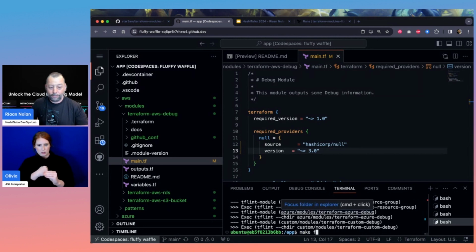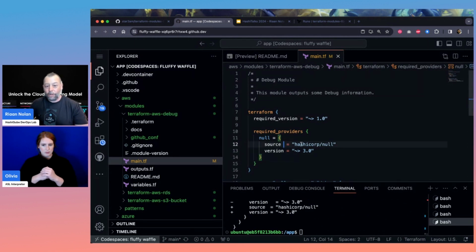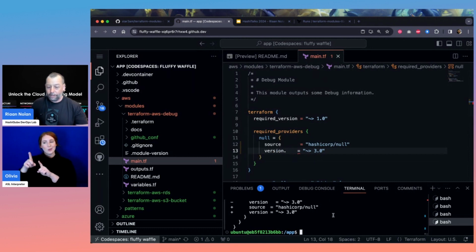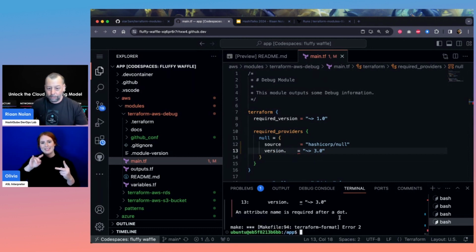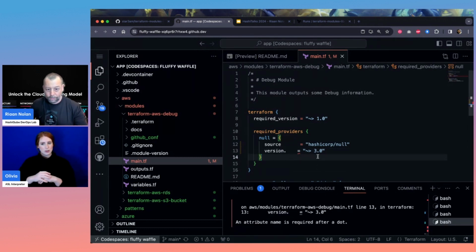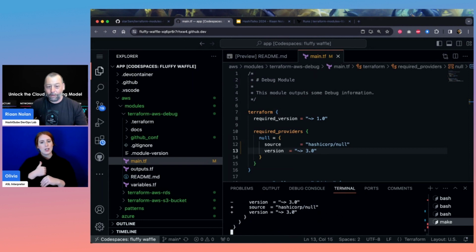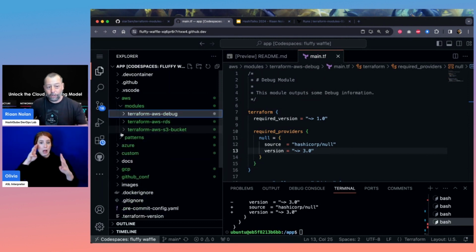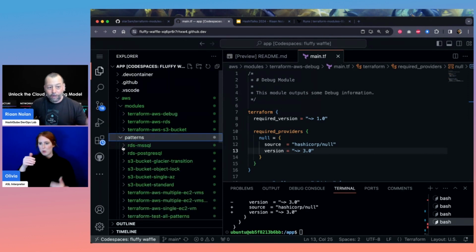Make format. It's probably, let's see. So one of this battery of tests is also stuff that can fix our syntax for us. So make format will automatically fix this for us. Just, oh, sorry, it's got the dot there. And so if we run it again, it will automatically fix our syntax for us. Now, if you can imagine how many Terraform modules you can have in your organization, and the power that comes with something like this.